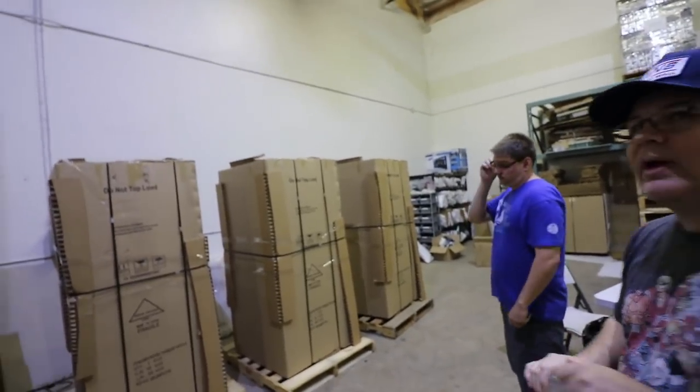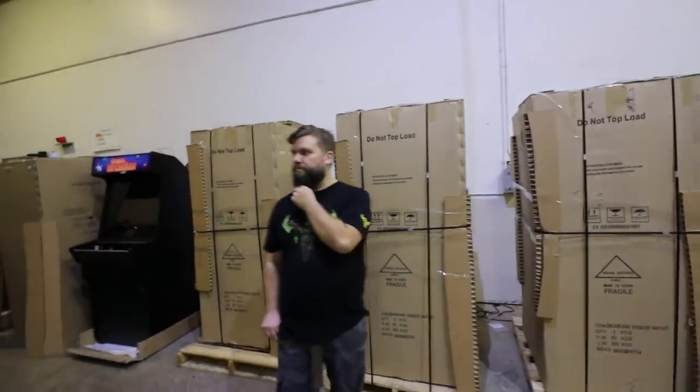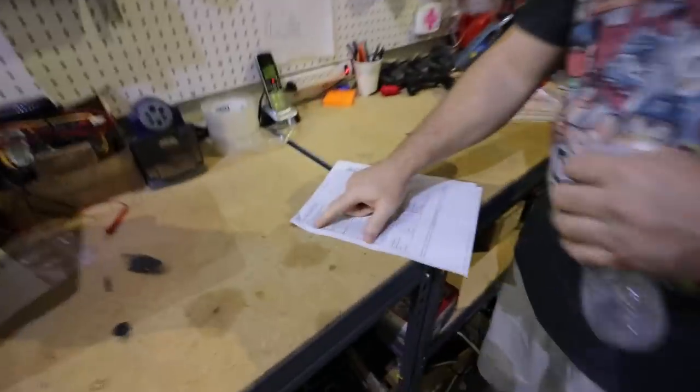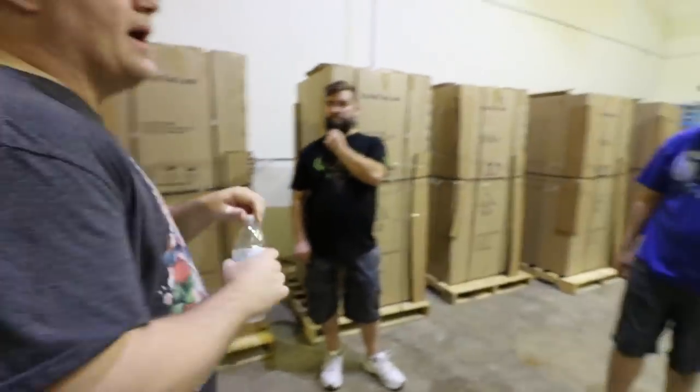And also on the QA. Do you have a QA list out? It's like a 60-point QA. There's one guy who builds it, three guys will do the testing. This one isn't finished. So you have one guy build it, and then three guys do the testing. And it's two pages even. So we really are big on that.